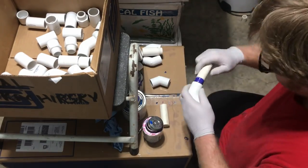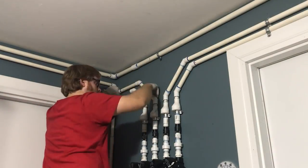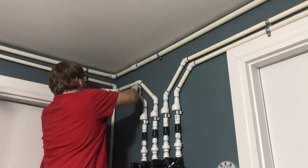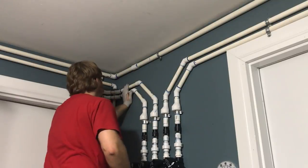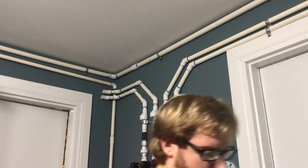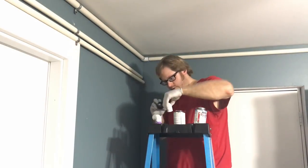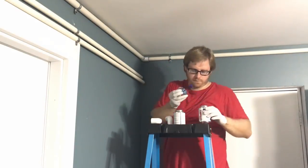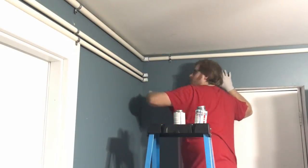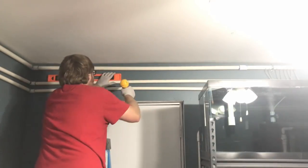Getting some of the adapters all hooked up — we got 45-degree angles, elbows, all that good stuff. I had to mess around with this corner because of the pipe coming in. I ended up going with two 45-degree angles, which was a nice clean solution. One mistake to learn from — make sure you give yourself a little extra room for the pipe to go up. I mismeasured and the PVC had to go up a smidge to get over the jams, so that was my fault. Getting the elbows up now for zones three and four to route the line — a lot of work but definitely worth it. Getting closer and closer — get that level out, make sure it's nice and level.